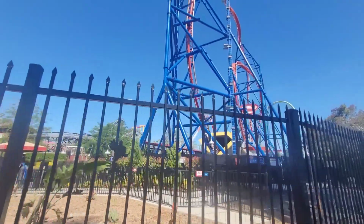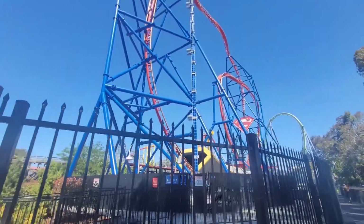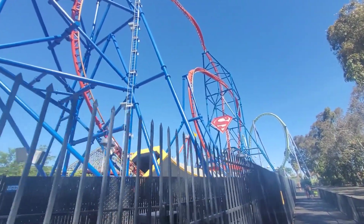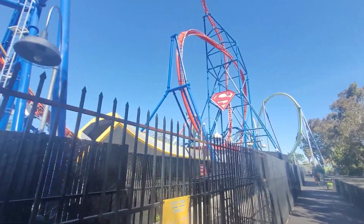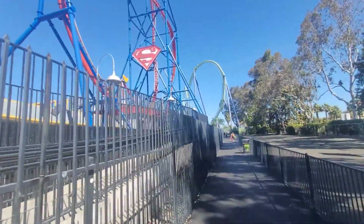And then also, obviously, the big selling point of Sidewinder, especially for me, is that queue. The themed reptile house queue. I haven't seen much of it, but it looks very well done. It looks easily like the best themed ride in the park, and that is way more than the coaster itself. It's the element of Sidewinder that I've been most looking forward to from the get-go, and I hope that it lives up to my expectations. I do plan on waiting in that queue. I am not going to be rope dropping it. I'm going to be waiting in it, an hour, however long it takes, checking out the reptiles, soaking it all in. I'm pretty excited, though.